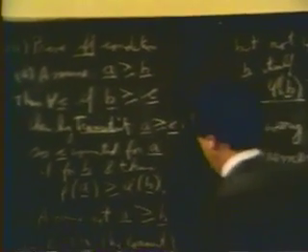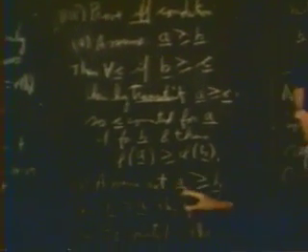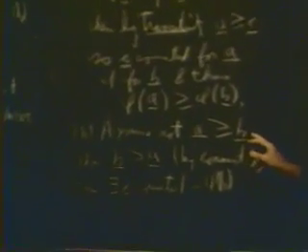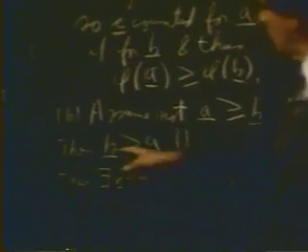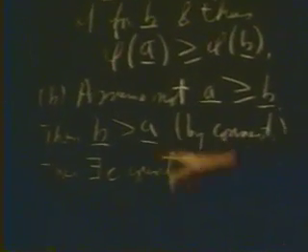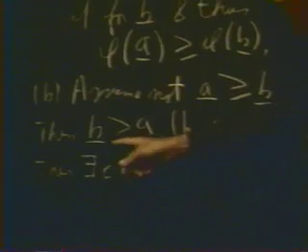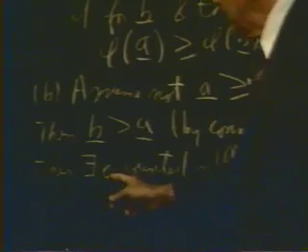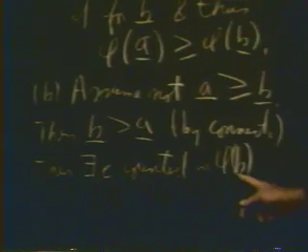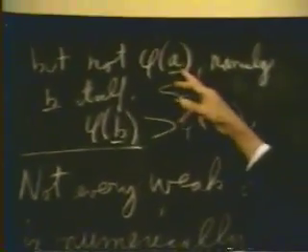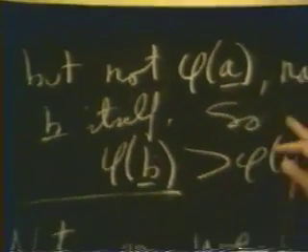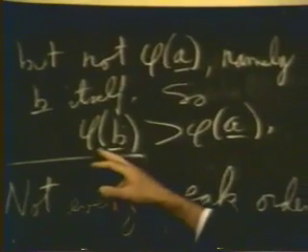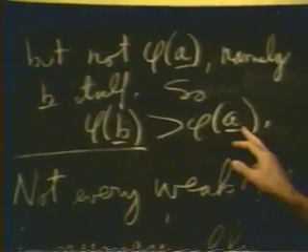Now let's go the other way. Let's assume that it is not the case that A is at least as great as B. Then by connectivity, B must be at least as great as A. In fact, B must be strictly greater than A. Therefore, there exists a C that is counted in phi of B that is not counted in phi of A. Now, it's obvious what C will be, namely B itself. And so, we have that the number assigned to B is strictly greater than the number assigned to A.